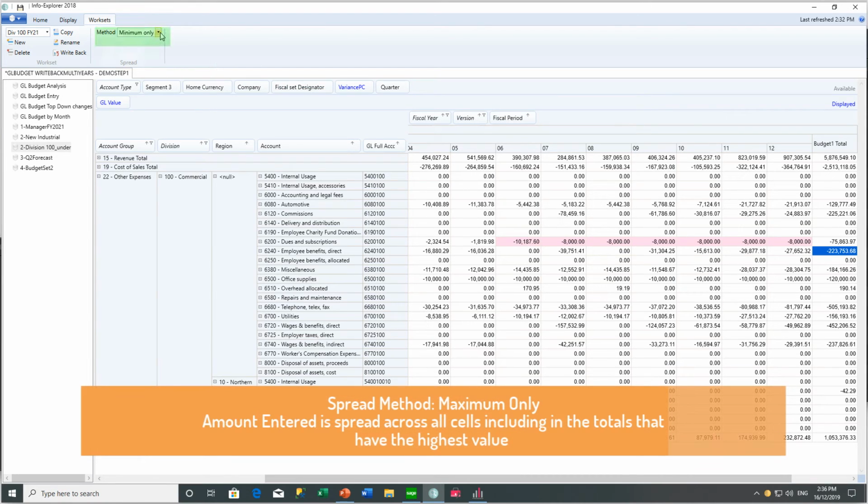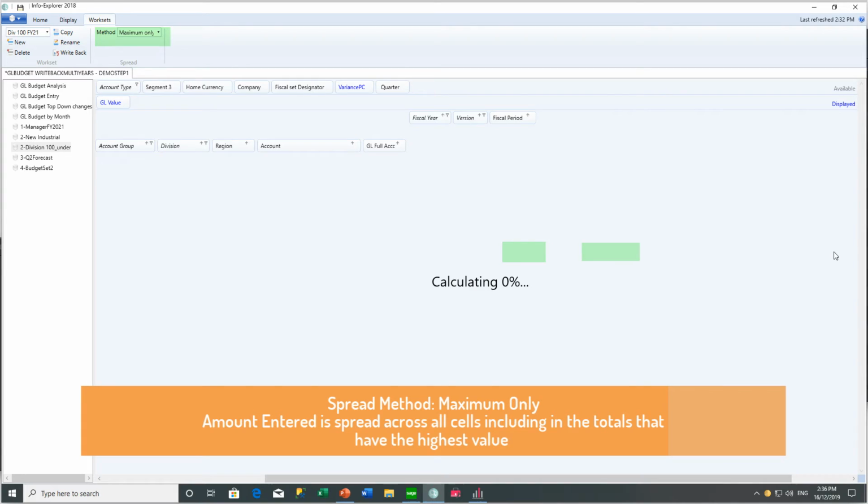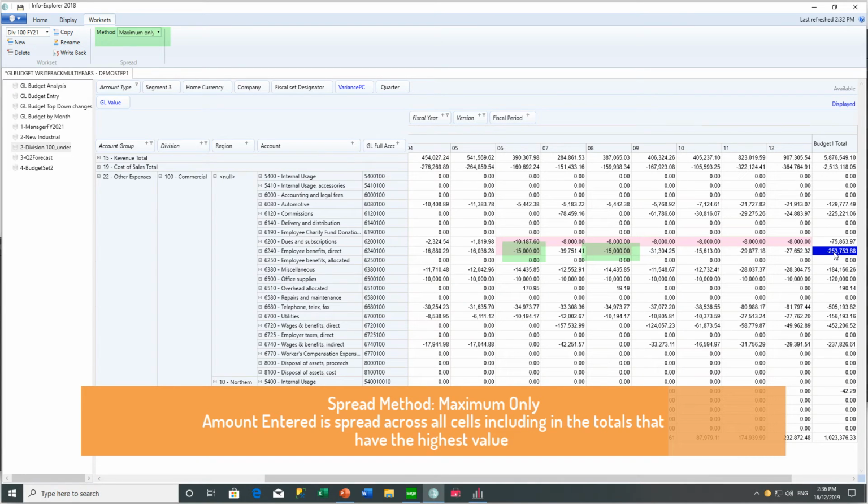So we're going to change the spread method to be maximum only. So keep an eye on the column with 0, and we're going to make it 15,000 for the month where the employee benefits are currently 0. So you can see that now June and August, which were on 0, are now on minus 15,000 for employee benefits. And you could apply the same method for wages and benefits indirect.